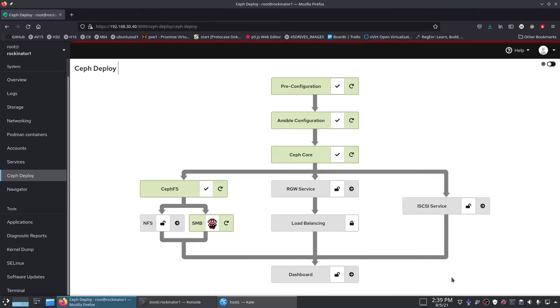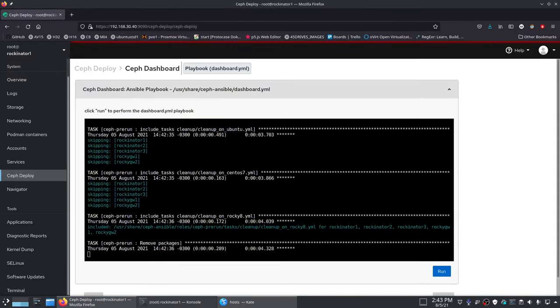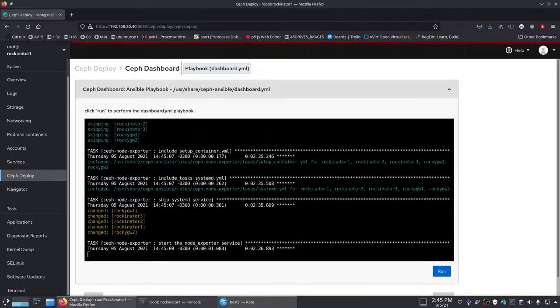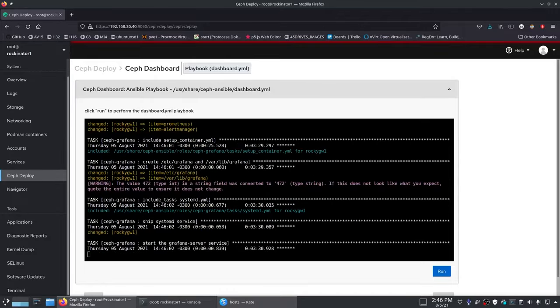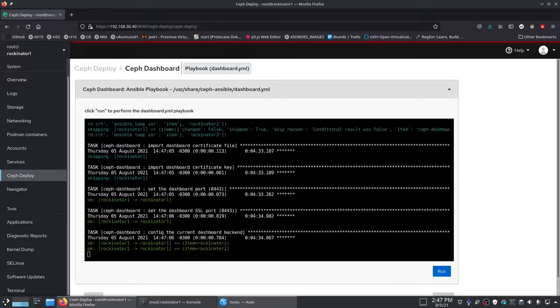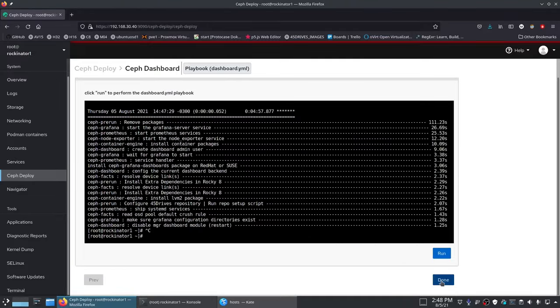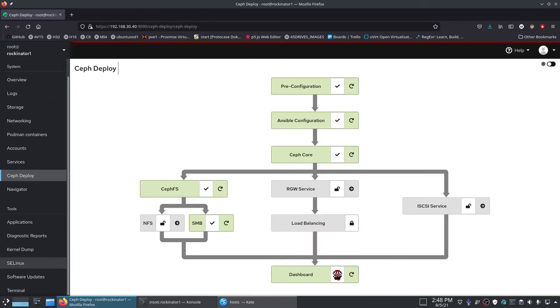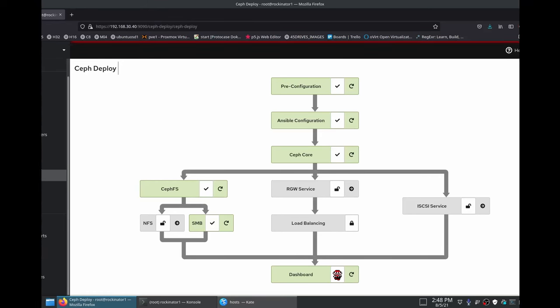All right, we're nearing the home stretch now. Just a mad dash to finish off the dashboard. And that will give us our Ceph dashboard that you would then use to configure your Ceph storage. And that one worked just fine. And with that, our Ceph deployment is complete. Time to leave Hub World and get back to reality. Well, our cluster is deployed, but it looks like our Samba configuration is in another castle.